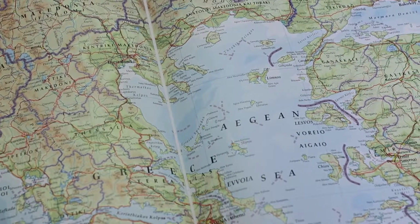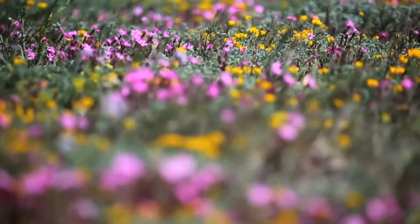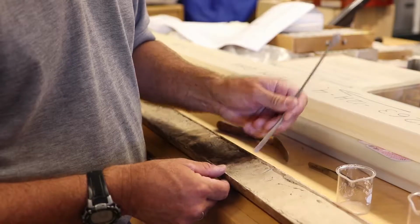The Empire cruise was designed to give us that quantitative history of the Mediterranean Ocean basin and our impacts on it. We wanted to have direct evidence from the bottom of the ocean about how Eastern Mediterranean people were affected by the environment and also how they in turn changed their own environment. We can do this through extracting sediment cores.